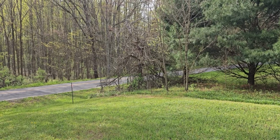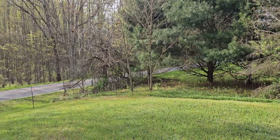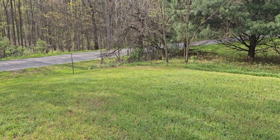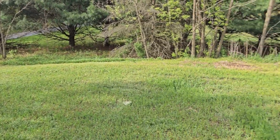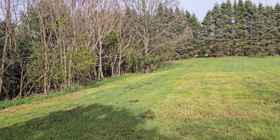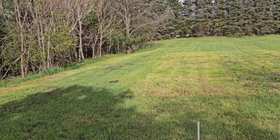So all those dead trees would have been removed by the power company. And all they would have done was strung a line from his pole, which is literally right there. And it wouldn't have affected him at all. There's no trees that would have come down on his side. There's nothing that would have affected him in any way. And then we were going to bury power all the way through that gap. And then there was a temp post, another like 300 feet or 200 feet through that gap from my dad's house that he was building back there, which is expensive to do. And that was going to be the easiest option.